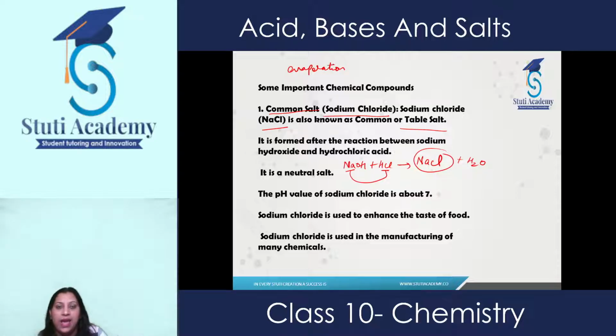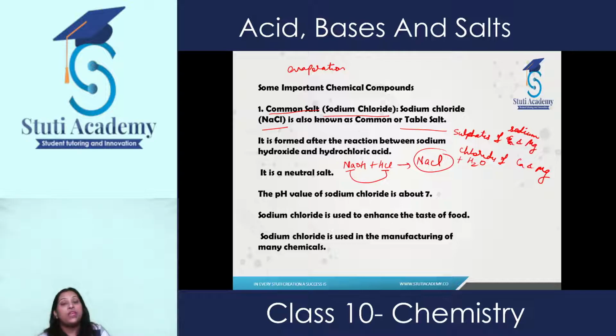So first we collect salty water which is present in seas in shallow pits, and due to the process of evaporation, crystals of this common salt are left behind. But these crystals contain some impurities which are in the form of sulfates of calcium and magnesium. In addition to it, they have chlorides of calcium and magnesium.